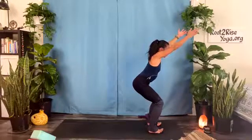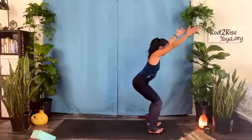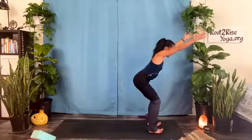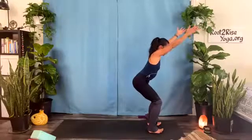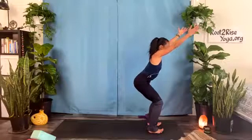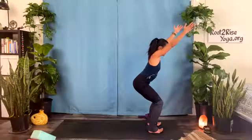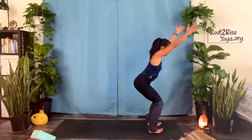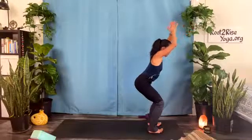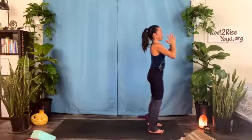Feel that your front ribs are hugging inward towards your back body. If you look down, your toes are visible because your shin bones are gliding back enough. Two last breaths in Utkatasana. As you spread your weight through the 4 corners of each foot, join your hands at your heart and exhale, rise up tall to mountain pose, Tadasana.